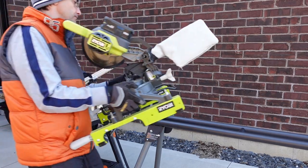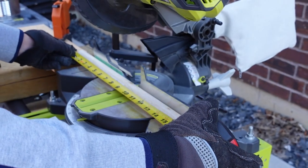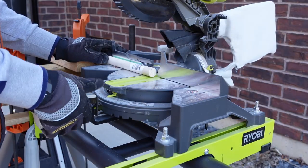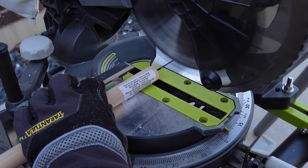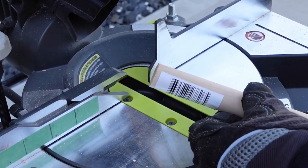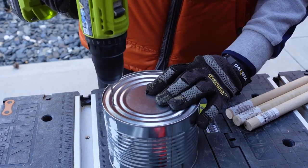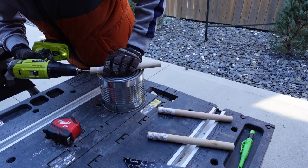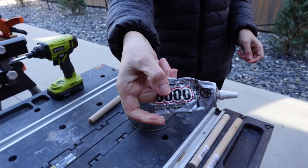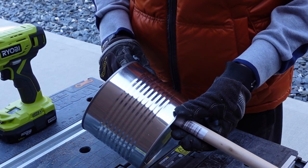After I arranged the miter saw to my liking, I set up a stop block to cut all three wood pieces to nine inches. Remember: measure twice, cut once. For the angle, I decided — with Anna's approval — on six degrees for the flare in the planter's legs. Using a nail, I placed divots into the can before drilling holes for leg placement, which makes it easier so the bit doesn't slide around. I pre-drilled holes in the wood legs to prevent splitting, and used E6000 glue along with screws. Glue and screws are always the best way to secure two butt joints.